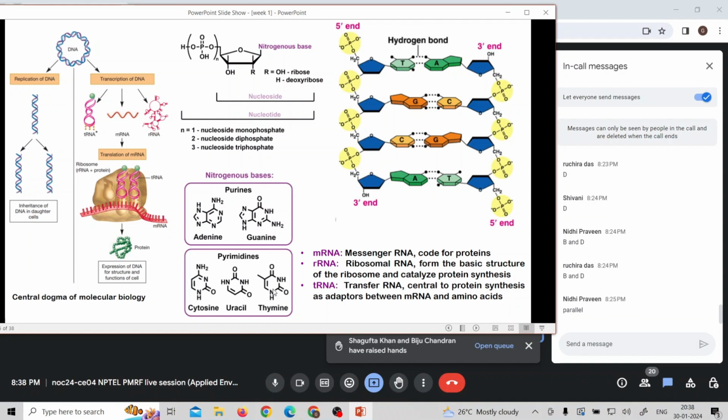Complementarity is one feature in which one purine, that is this adenine, will form hydrogen bonds only with this thymine. A and T are only complementary to each other. In this case, guanine is complementary to cytosine. Here we have uracil and thymine, which we can differentiate in RNA and DNA. Uracil is going to be present in RNA, whereas thymine is in the DNA. So what it means, adenine is complementary to uracil in the case of RNA, whereas it is complementary to thymine in the case of DNA. So this is how the pairing is going to happen.